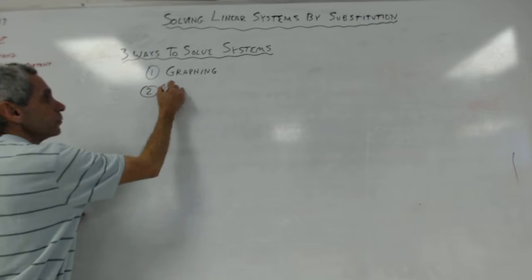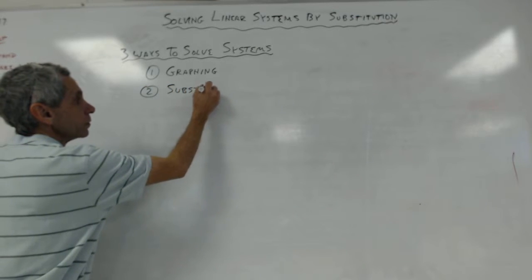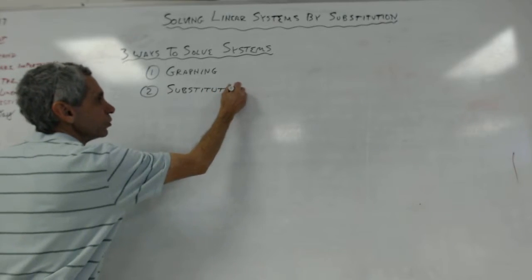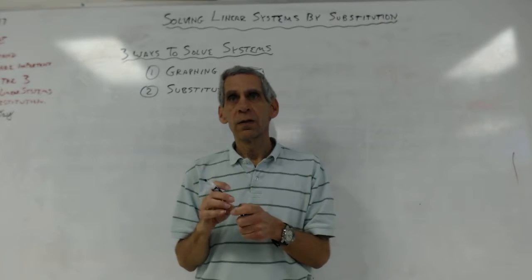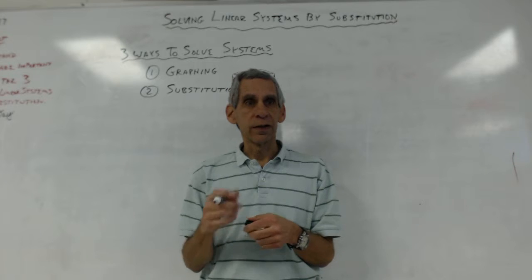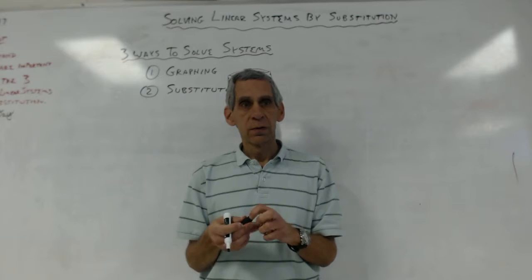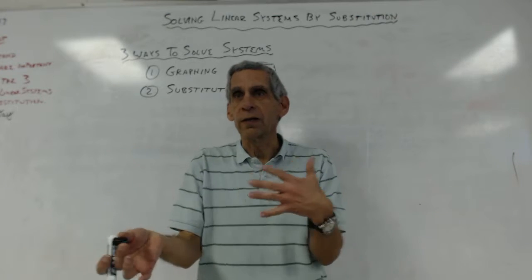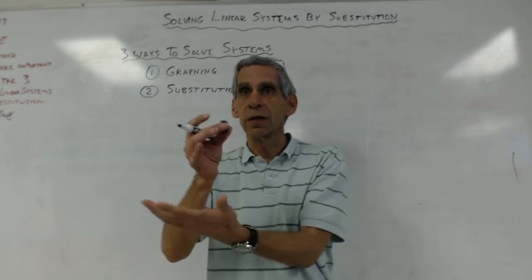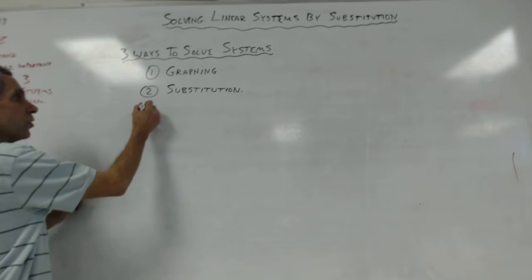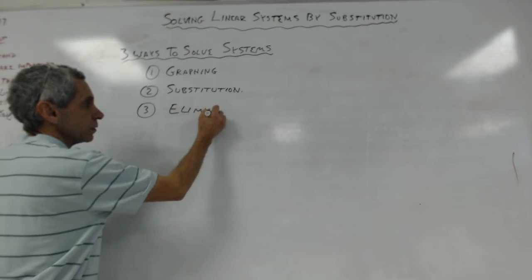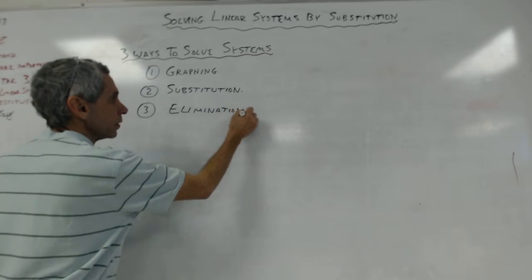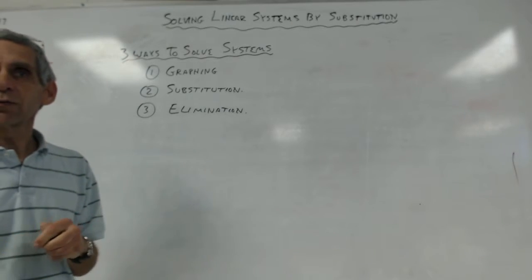The second one is by substitution. What does substitution mean? Anybody know? Can somebody give me a definition for substitution? Or an example or anything? Tom? Like to replace? Yeah, to replace, right? To replace something with something else, right? Okay, and the third way is elimination. All right? Those are the 3 ways we're going to study.